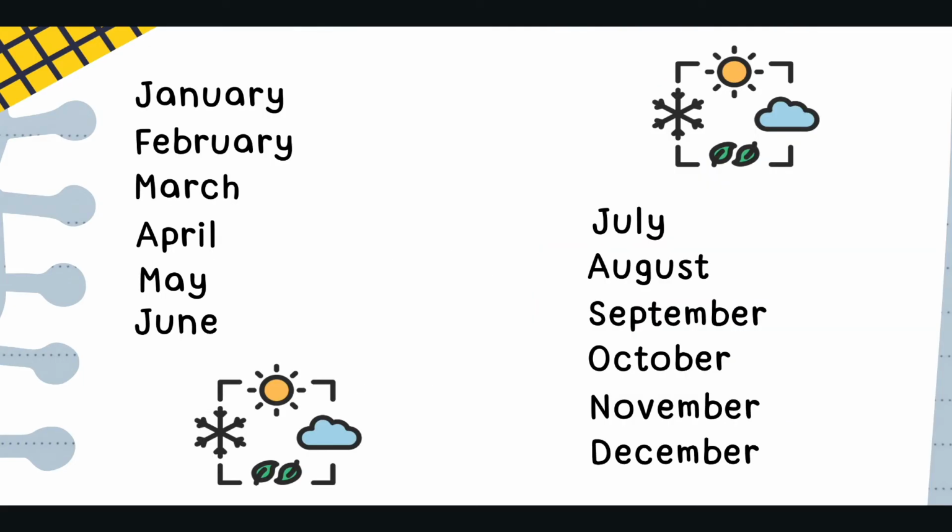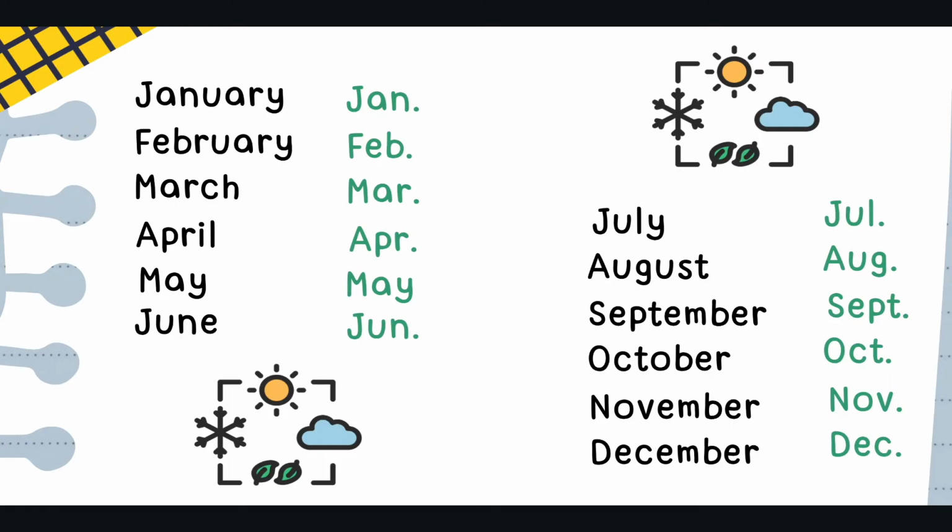Okay, now we also use months all the time when we're talking about things that are coming up or events that we're going to be attending or planning. So it's really helpful to also have abbreviations for the months. Now you're going to notice something right away. Just like the days of the week, what do you notice is the same about these abbreviations for the months? Yes, good eye, friend. Yeah, we're just using the beginning of each of the months to be the abbreviation.